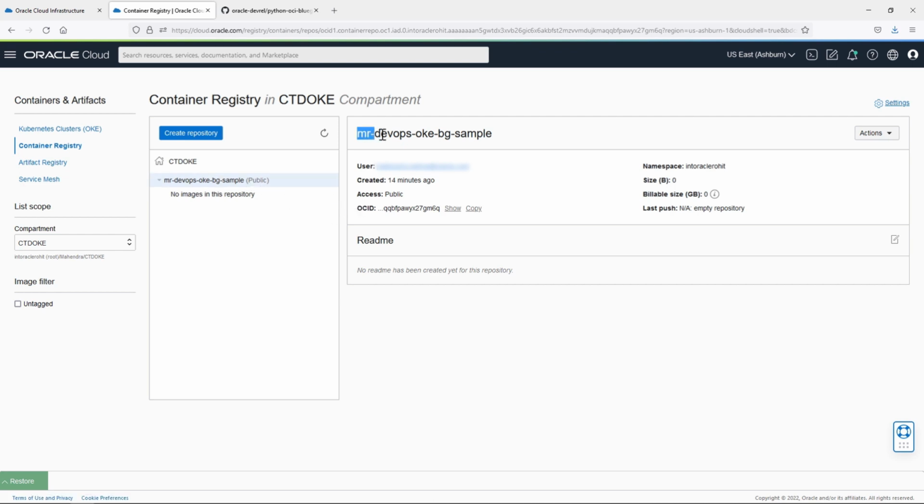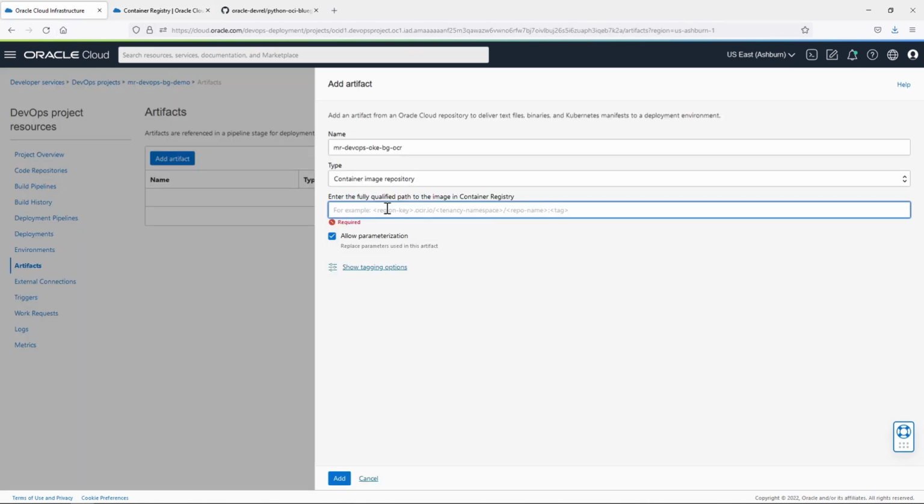So the syntax is: regionkey.ocir.io / the tenancy namespace / the repository name : the tag.